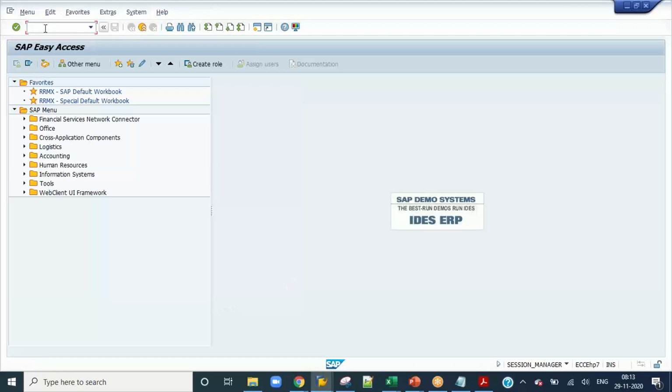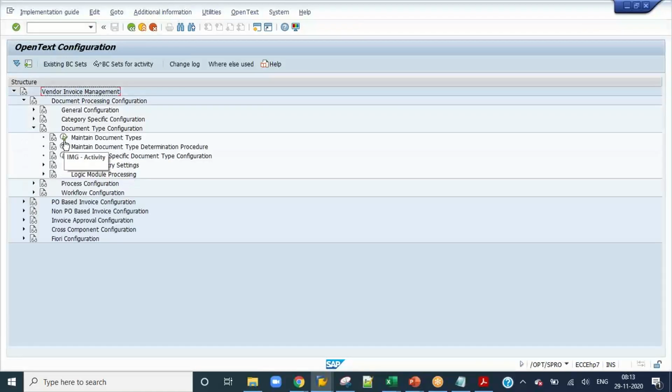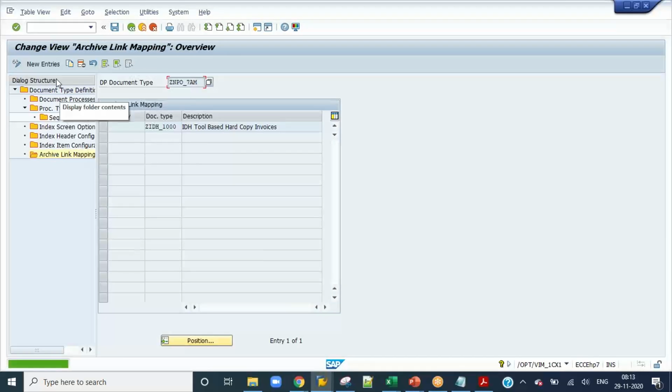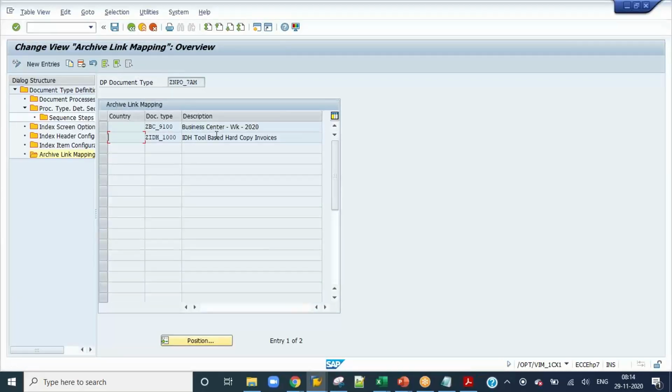So this is the archive document type which I've created. Once the archive document type is created, then I need to assign it to my DP document type OPTSPRO. It should always be there in your DP document type, guys. So make sure. So NPO7 AM, I'm providing my archive document type. Click on save. So the DP document type configuration remains the same whatever the channel through which the invoice is coming, either through IDH or through BC or whatever it may be. There is no difference. Only the archive document type and the transaction code where we see the data are different.